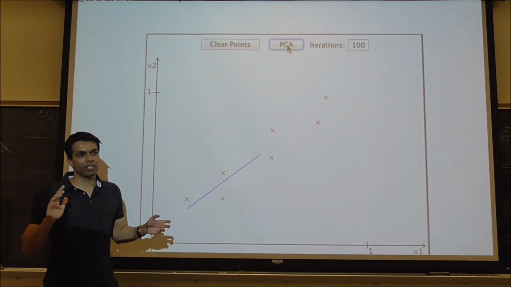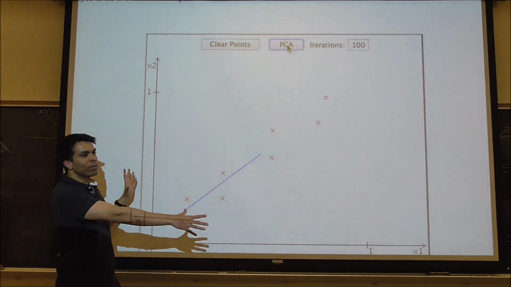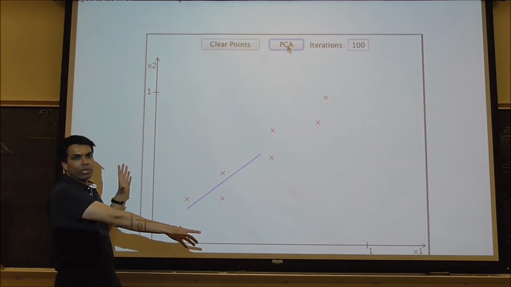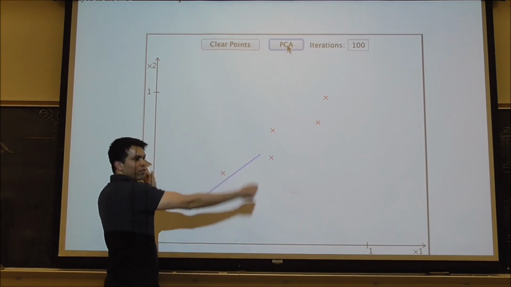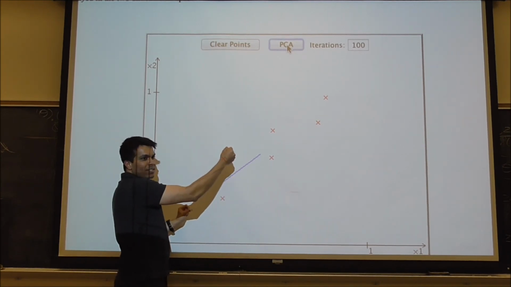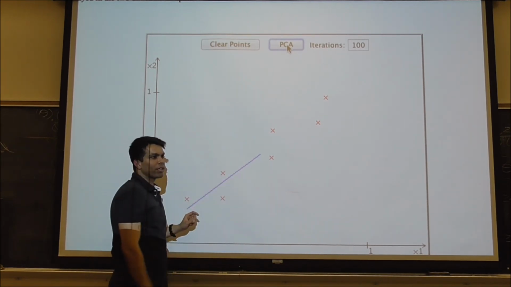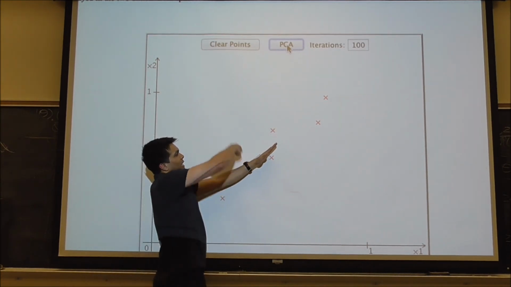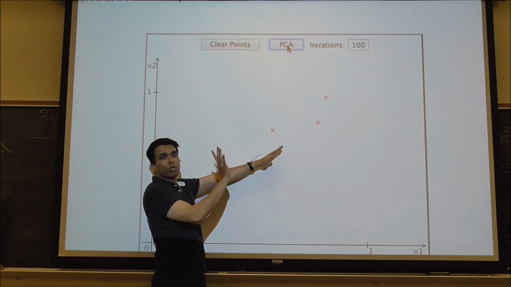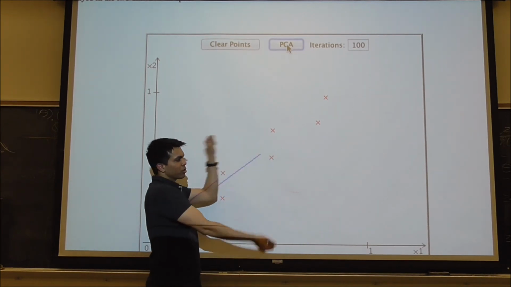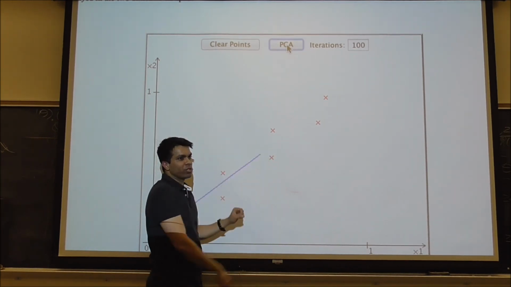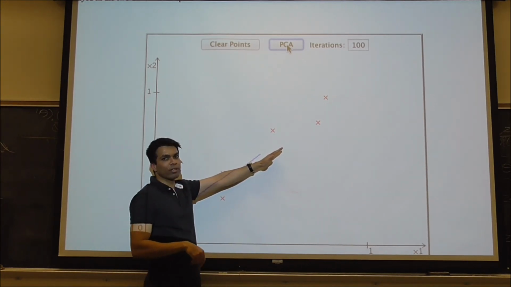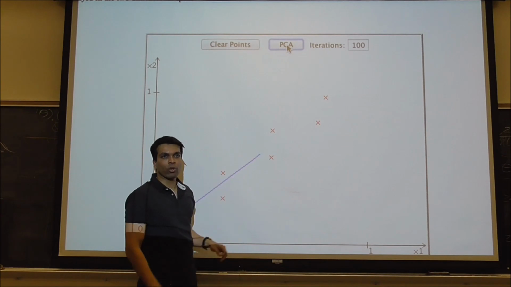KL transform is the orthogonalization view of PCA, which is I have two-dimensional data, so my x1 and x2, my features are correlated. I'd like to transform the coordinates of the axis so that my features become uncorrelated. So if I think of this as one coordinate, my new feature, and this as the other coordinate, so no dimensionality reduction yet. It's just a rotation and shifting of the feature space. This two-dimensional feature space is now nicely uncorrelated. My data is somehow orthogonalized.